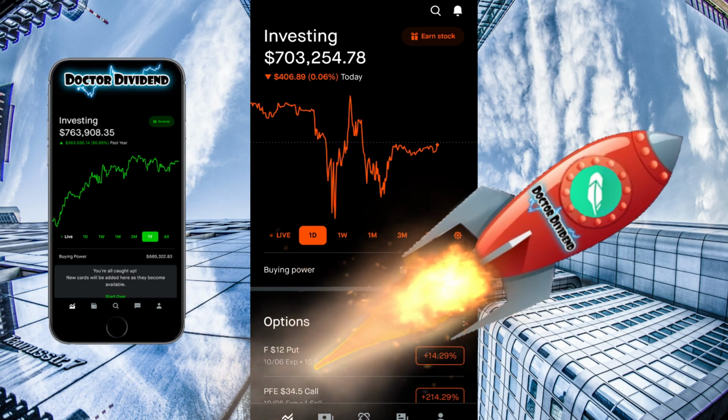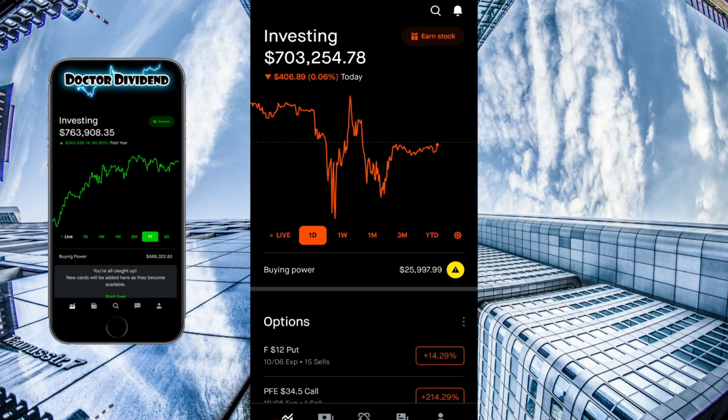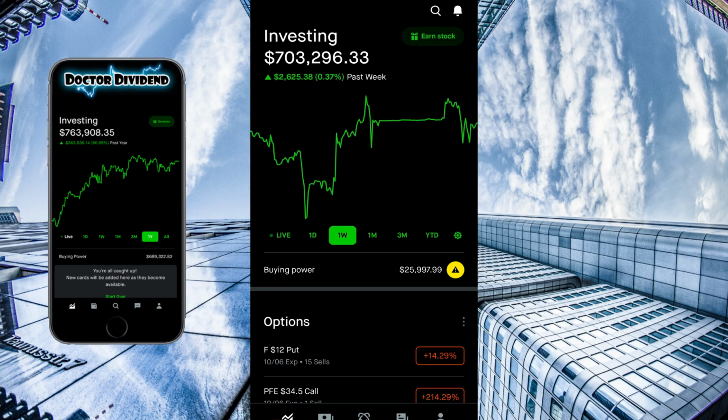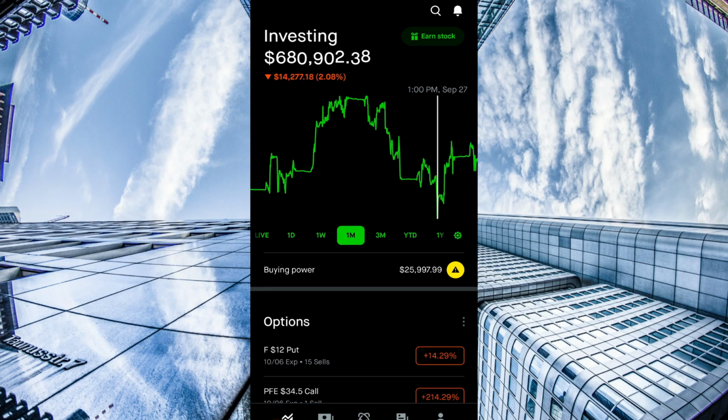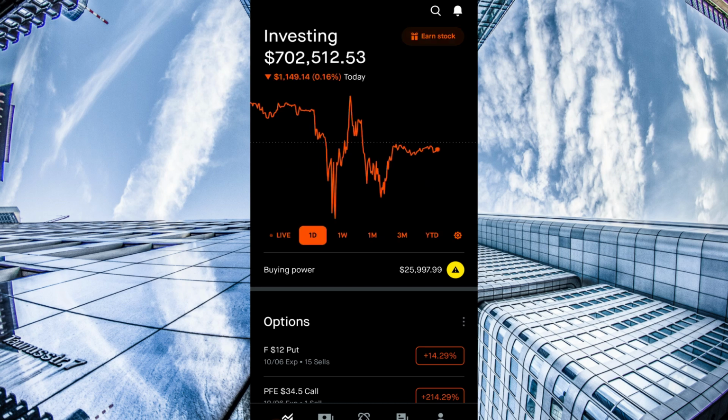As you can see up on screen, was down a bit in the red today, 0.06% in the red, 367 current portfolio value, just over 703,000, 703,294. 1 week here, you can see it is still in the green, 0.37%, 2625. And 1 month, really kind of an up and down pattern here, at 1 point over 730. Then below, I think 670, maybe even 660 at one point, before rebounding here back above 700,000. Again, 703,288 is the current portfolio value.